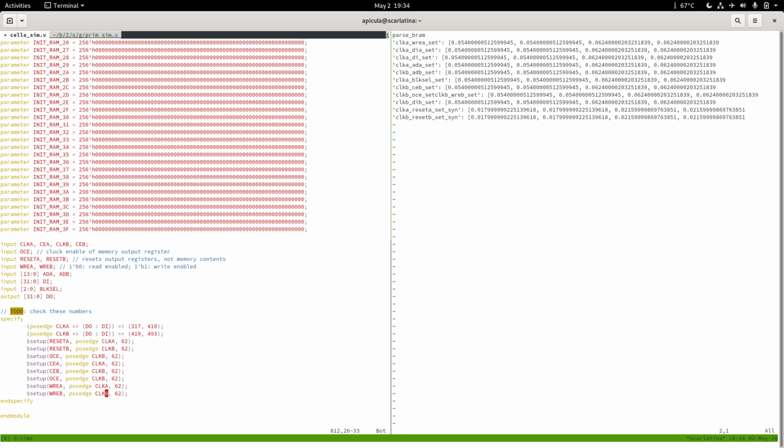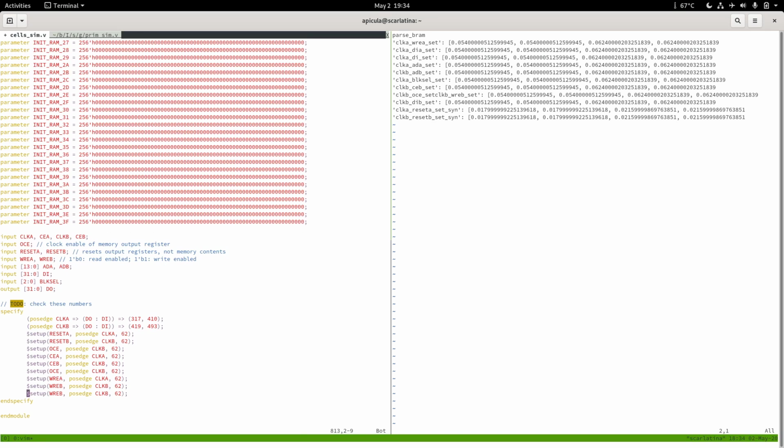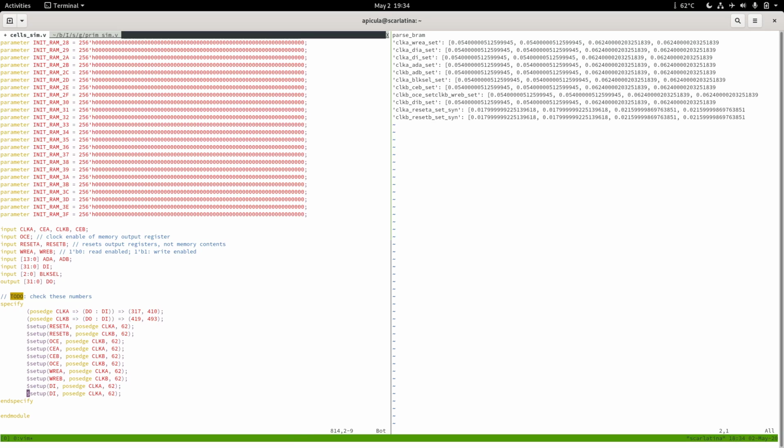Yeah, but we have only data in, so that's fine. Okay. Data in clock A, I suppose then. Yeah. Same number. And then address A and address B. Yeah. Add A and add B.